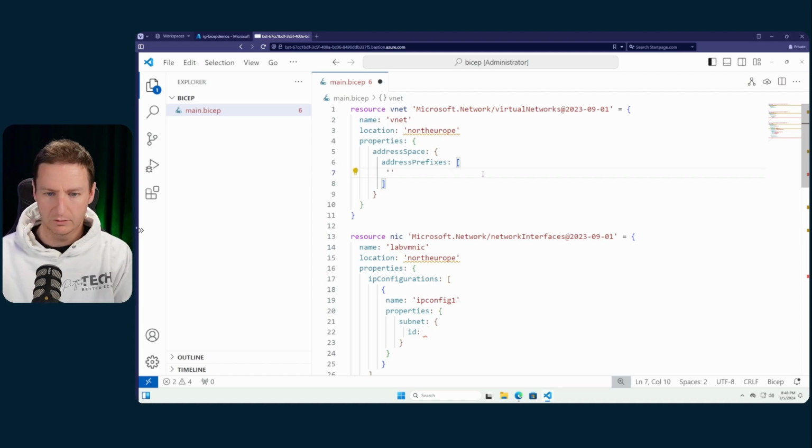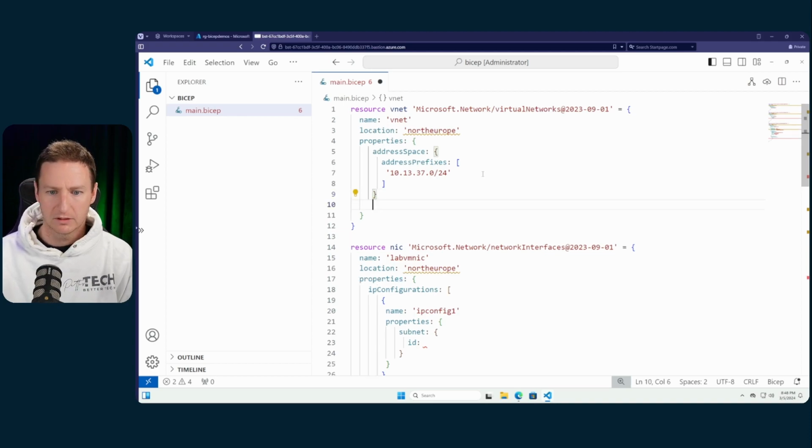So let's do 10.13.37.0/24, which is kind of a default size of a VNet. So that's the address prefix, the address space for our VNet, and we now need to add some subnets.